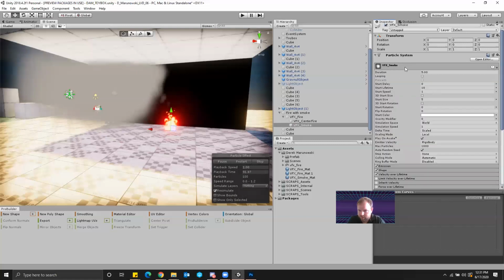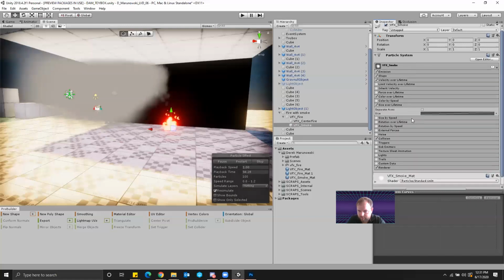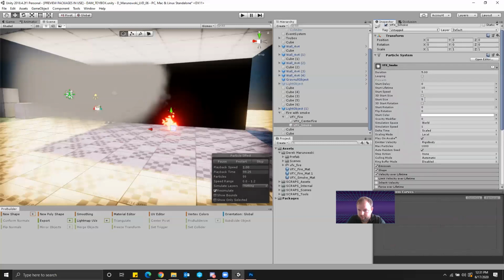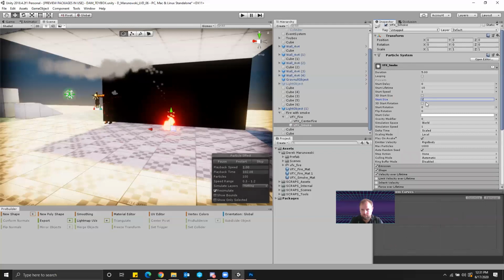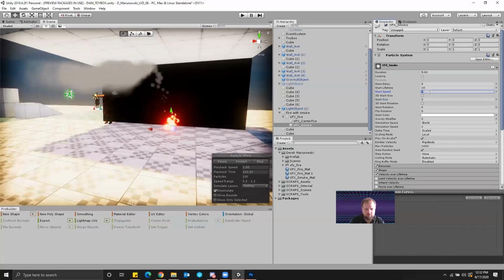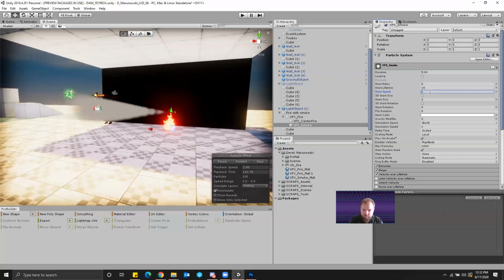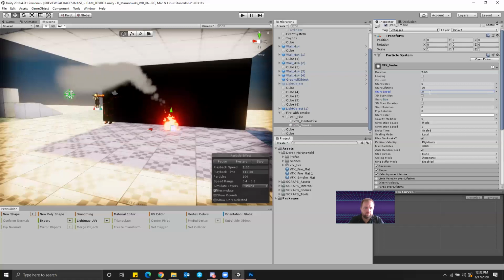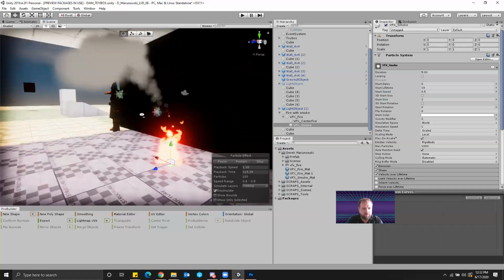So size, smoke, size over lifetime, set to 1, but maybe I'll do 5. Sorry, 1. And we get a little bounce off the ceiling. And you can make it travel a little slower. But yeah, just a whole lot of tweaking stuff as you go.